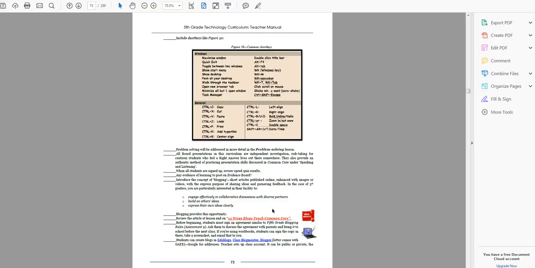So discuss the idea of blogging. Blogging is not journaling. Journaling is completely different. It's where you kind of talk about whatever you want and you don't worry about spelling and grammar. Blogging is not like that. Blogging is addressing a certain topic using good writing skills, and then as a group discussing it, going to the blogs of classmates and then adding comments and responding to comments of other classmates, all in a friendly, positive, supportive manner.